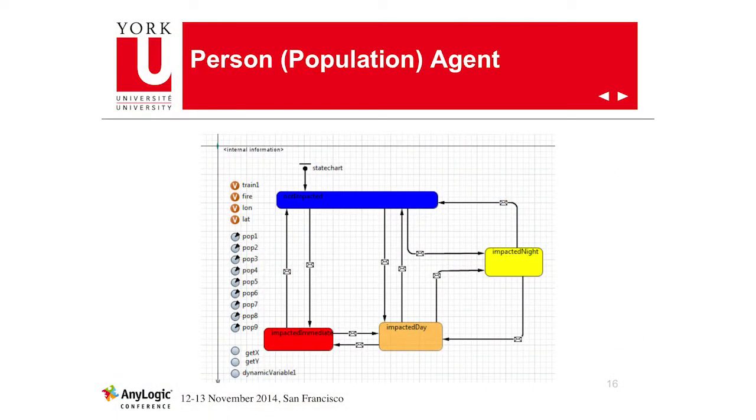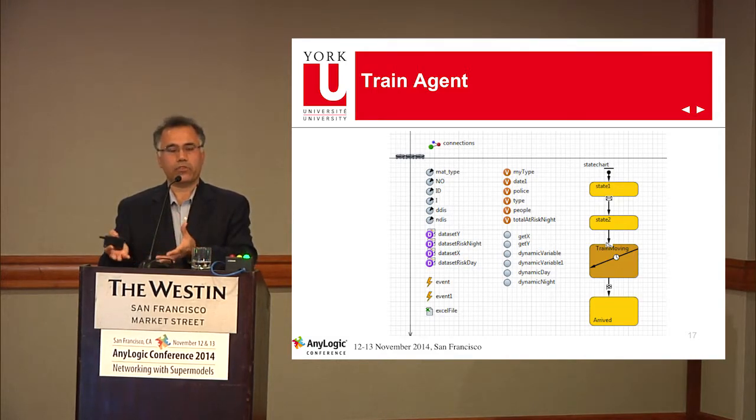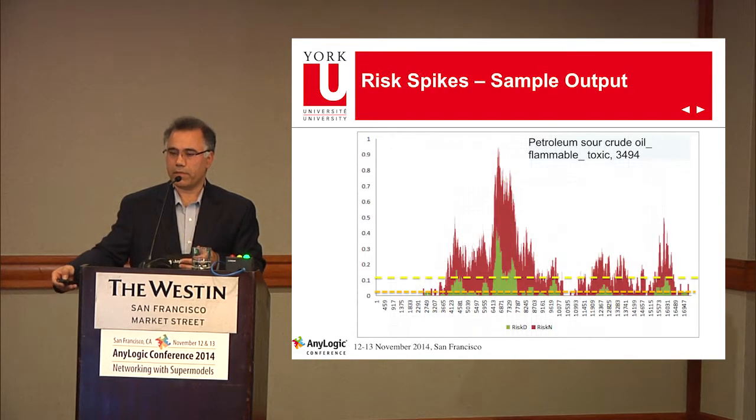this is another example of the train agent, where I have data again coming from that table that I showed you with lots of columns, but some of the key variables here are these, and interactions with other agents through that distance. This information is also passed through dynamic variables to my Excel file as a database, and I can transport and use those also in ArcGIS for other activities.